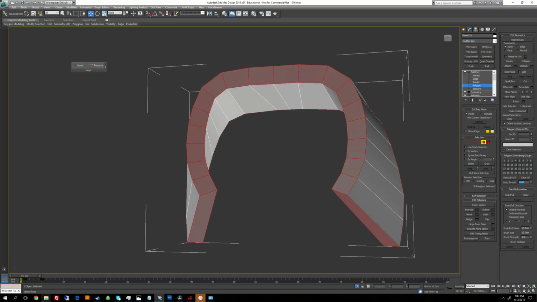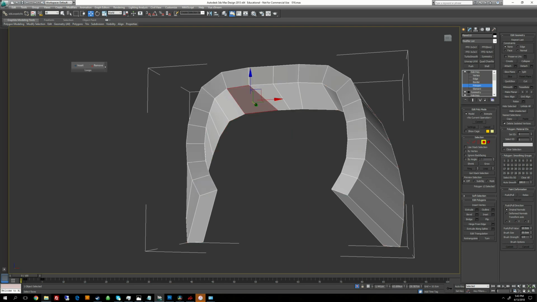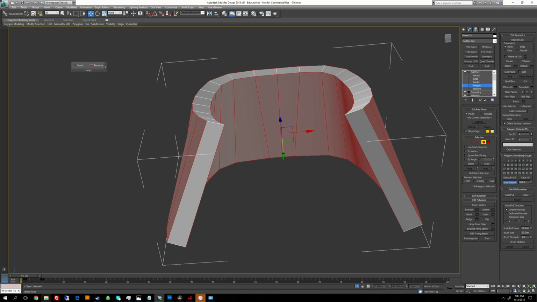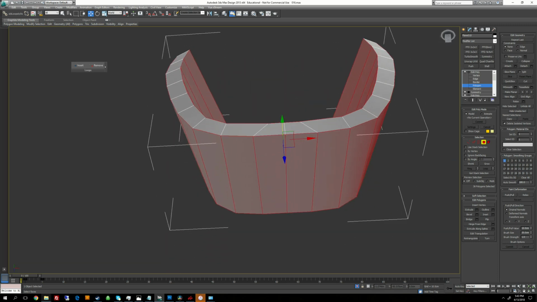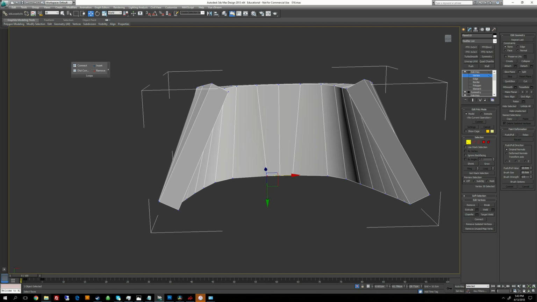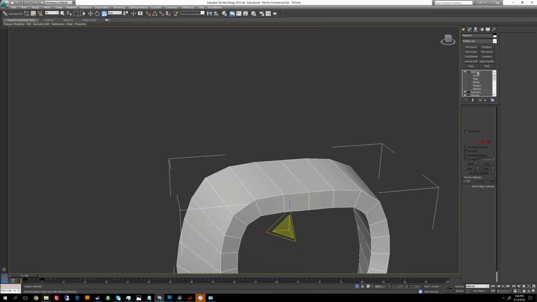Now we're just going through and setting up our smooth groups. Just adjusting these vertices here in the scale mode, just to keep it uniform on both sides, to give us some cleaner topology in that area.